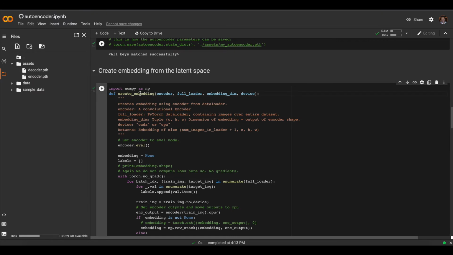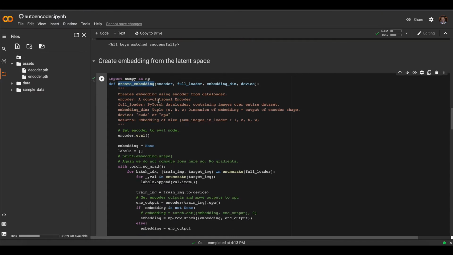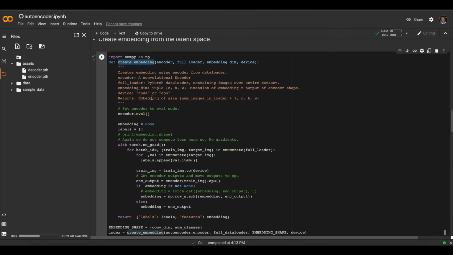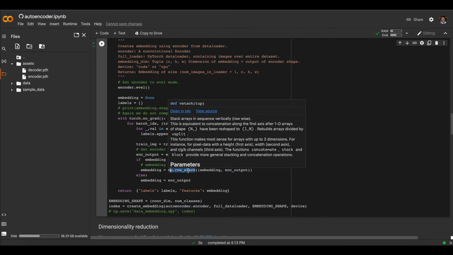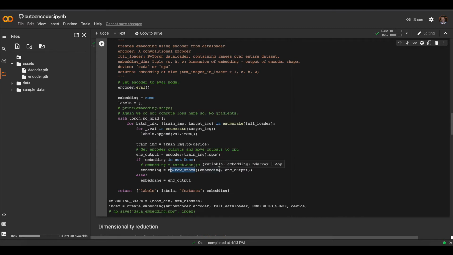This will be done by this function here, create embed. We're going to iterate through all the images, create encoded data for each image, and then stack in a row all the encoded data. Okay, and this would be working as a database for our searching.